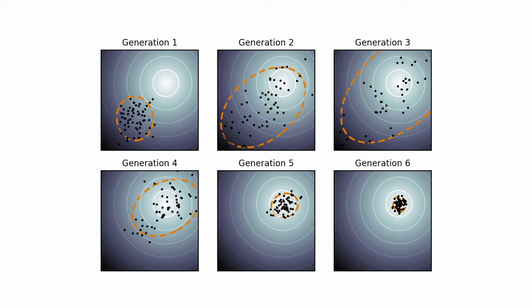And you're probably wondering what this dashed line is. That's just a representation of the distribution. So this is all based on the normal distribution. You've got this ellipsoid shape which represents where it expects points to lie, and the math behind it is extremely complicated, but the idea is that it just updates each time to get closer to the goal.